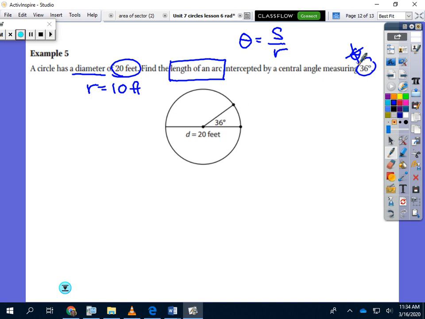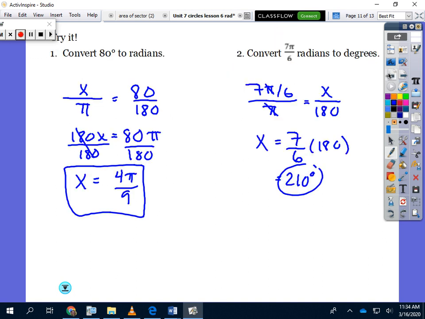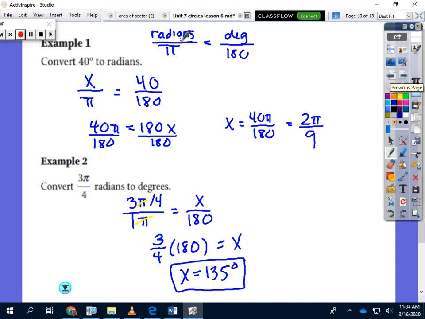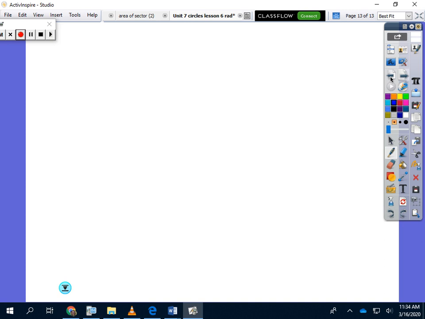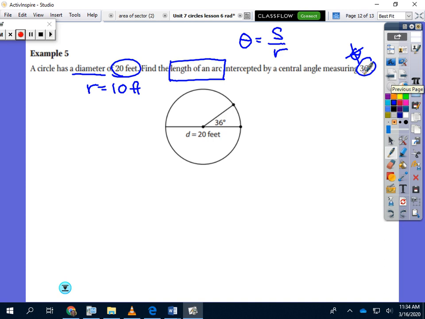How do I do that? Well, I just use that formula we just used. So we've got basically 2 new formulas, and then you're going to get 2 more in the next video. So 2 new formulas, this one and the conversion formula, the degrees and radians formula. Okay, so let's convert this to radians. So 36, I don't know radians. So x over 180. Turn off the video and try it yourself, and then come back.